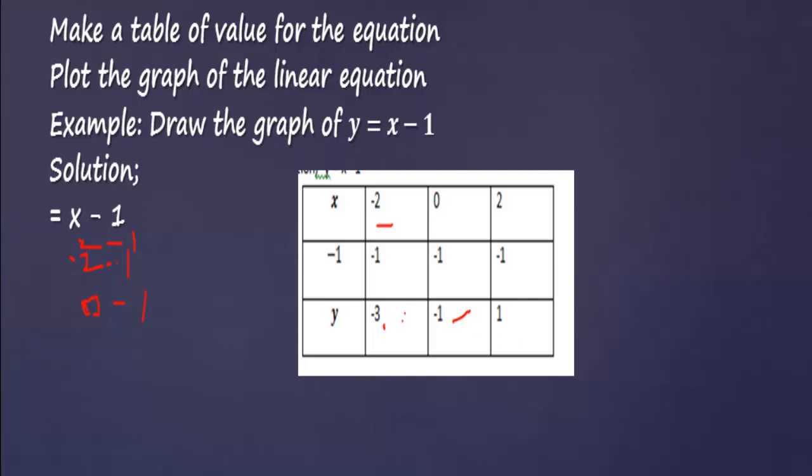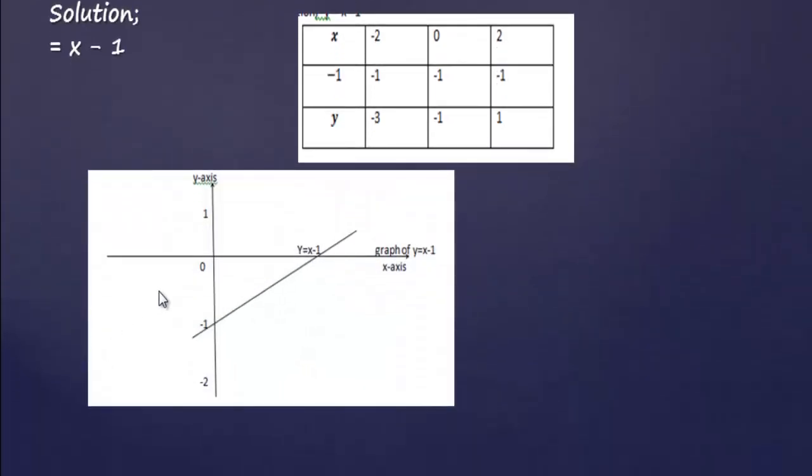Having done that, then you are good to go to plot the graph. You put x on the horizontal and y on the vertical, and then you are going to get a straight line. Let me do it so that you understand what I mean. Are you getting me? Now when x is equals to minus 2, this is minus 2 here. We can draw this line further.